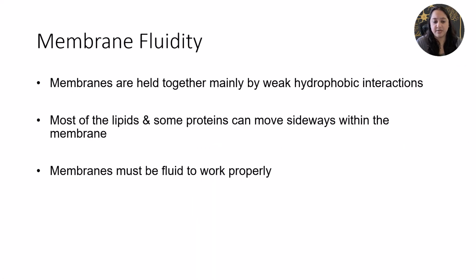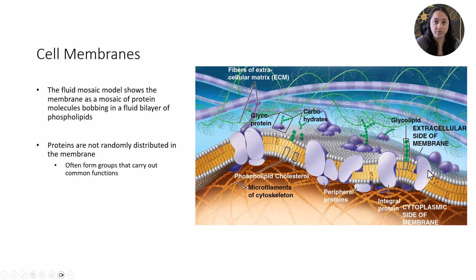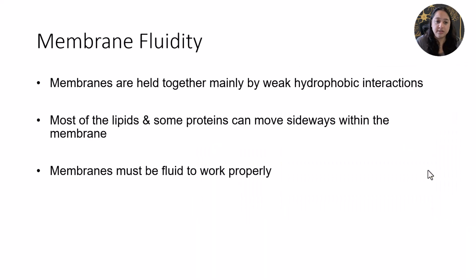The membranes themselves are held together mainly by weak hydrophobic interactions. Most of the lipids and some proteins can move sideways within the membrane. So they're not just stuck in these positions. It's not rigid. It's kind of fluid. Things can move around. And this is important. Membranes have to be fluid to work properly. They can't be rigid and stuck in place, or else they can't function the way they need to and alter things.